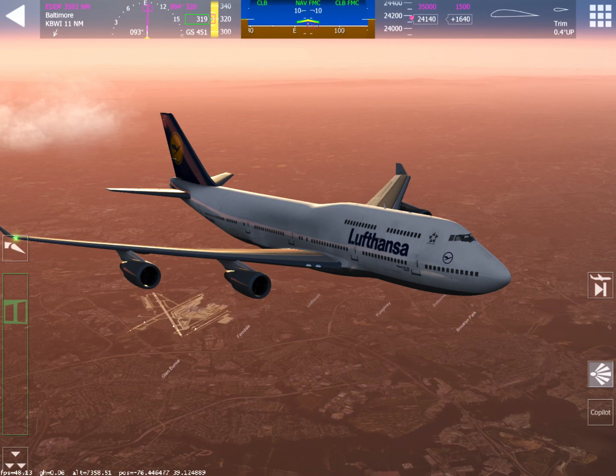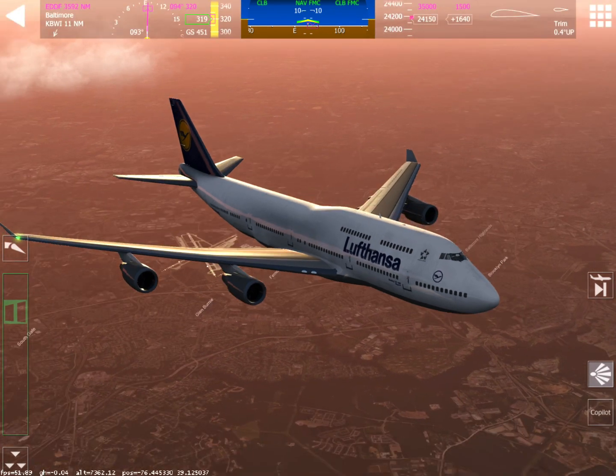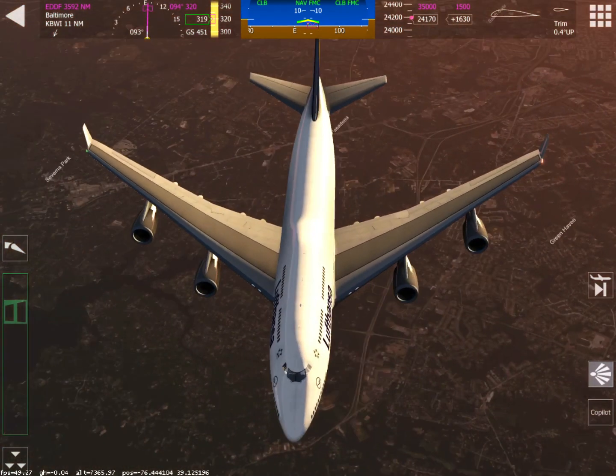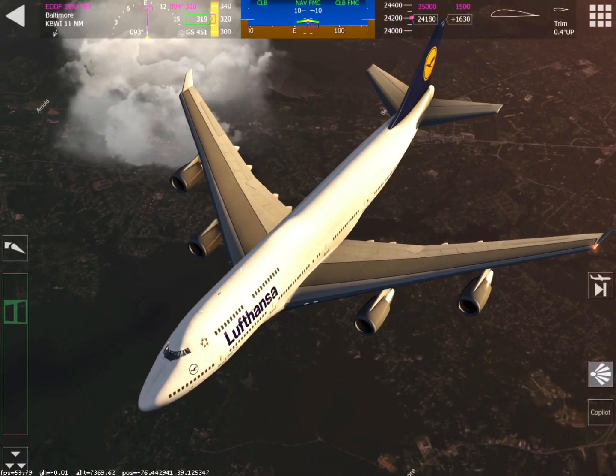There is more to come, and full ILS landing, glideslope, all that good stuff, programming the ILS. We've got to do all that stuff pretty soon. So sit back, relax, enjoy the flight, and I'll see y'all in a minute.